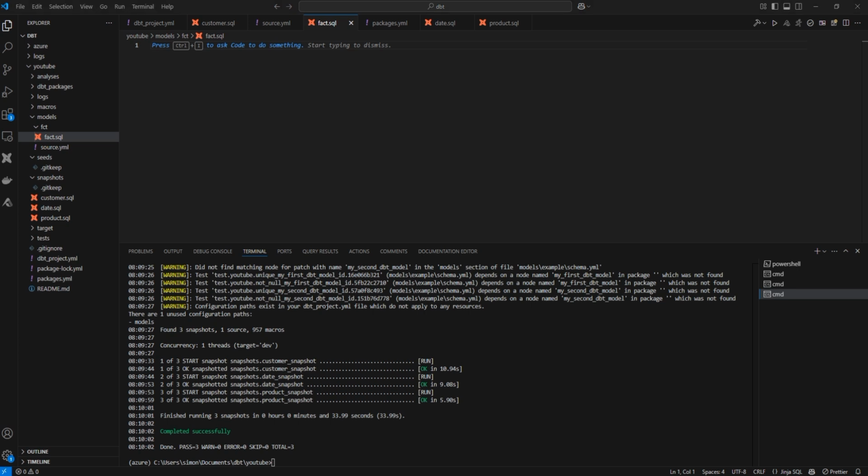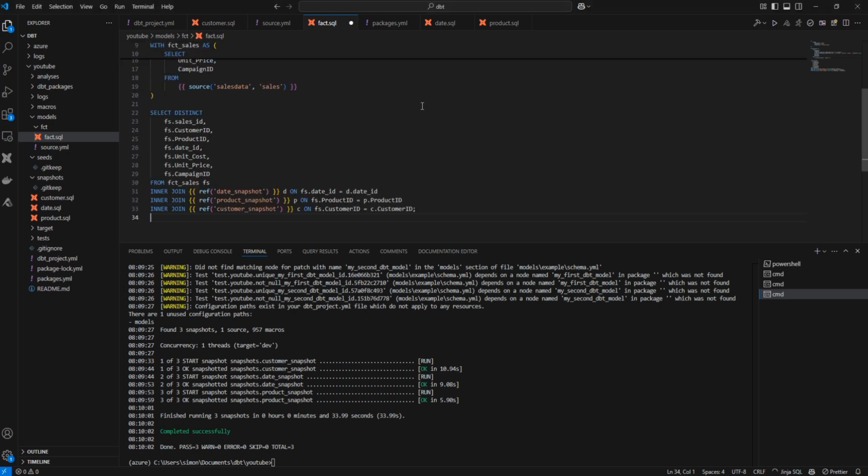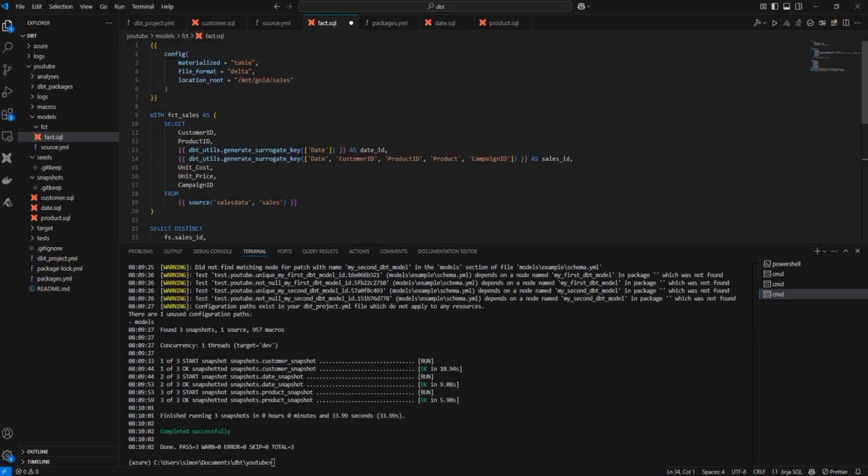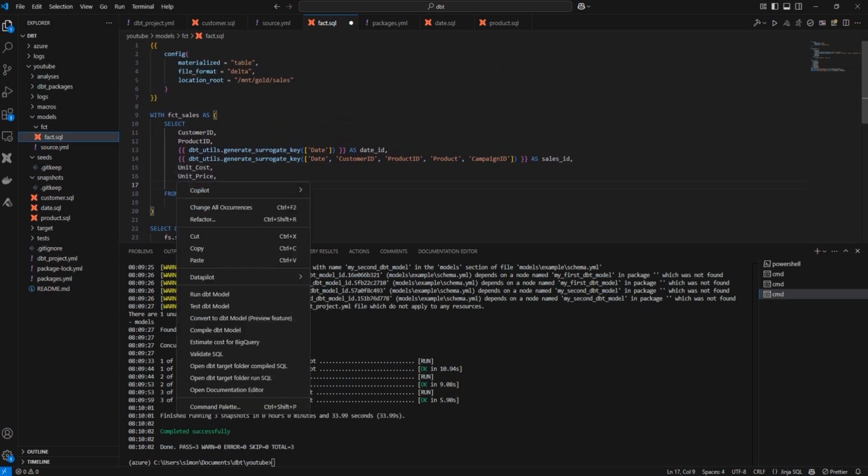Yeah, and I will paste this. So we have a table and it should be in delta format, and look here, we are going to load it in the gold layer. Yeah, so we'll name it sales.